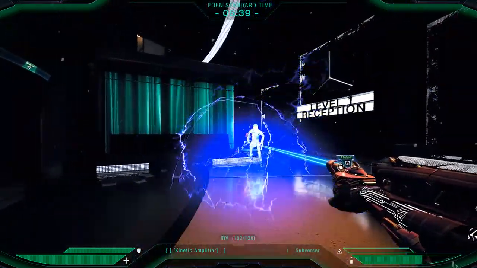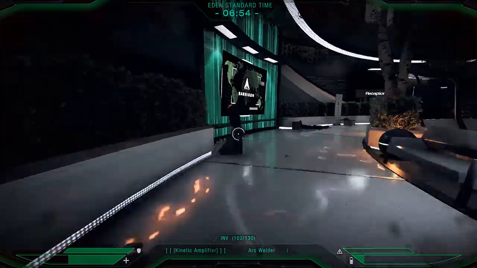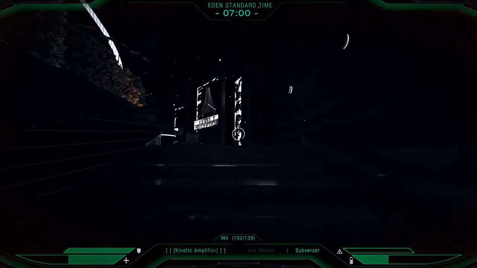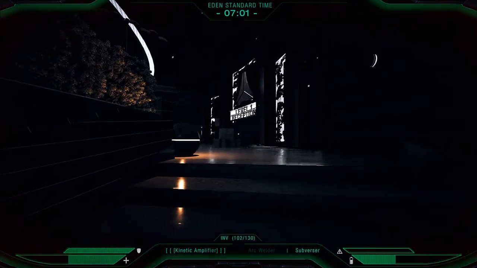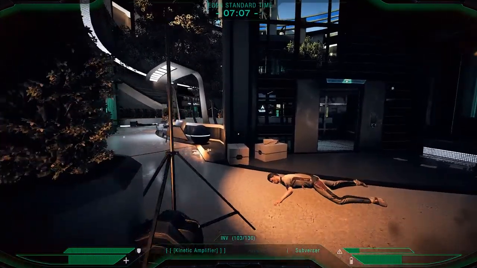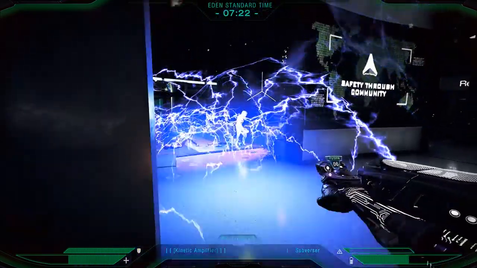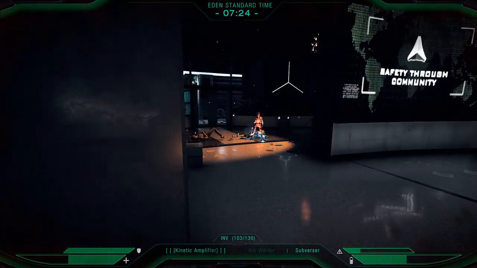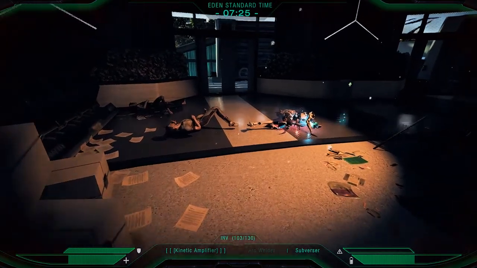It's been a while since I played this game that, for all I know, Eden is now just full of zombies. I'm not sure. I always wonder if I stay away from this game for a little bit, do the zombies start multiplying on their own? I have no idea, but it's a little bit scary since I haven't been out here for a while.